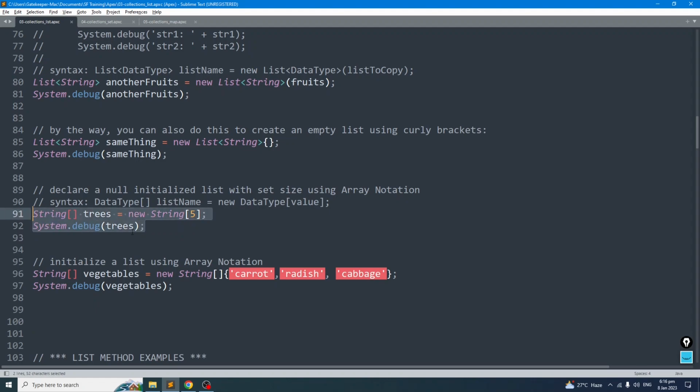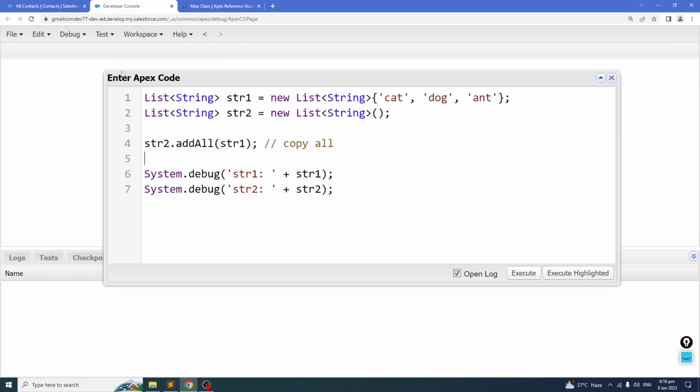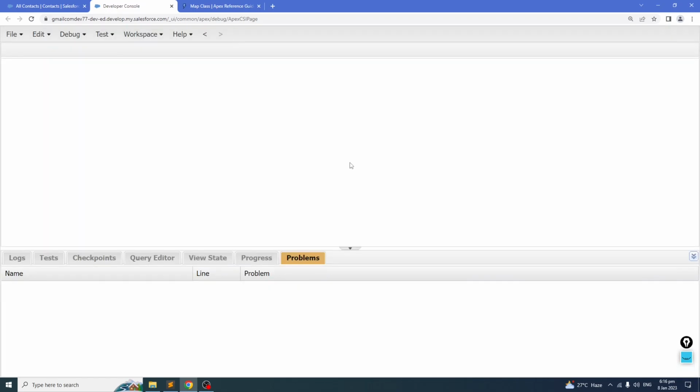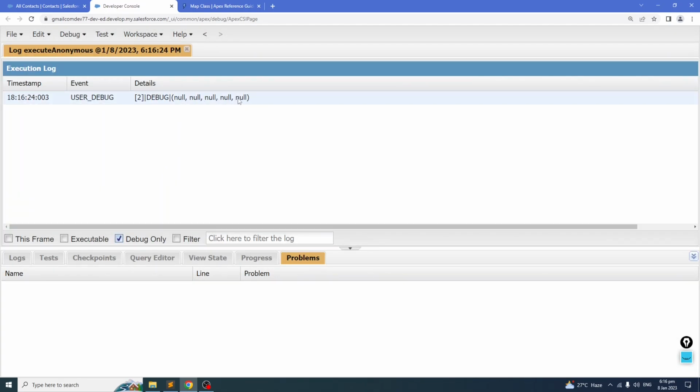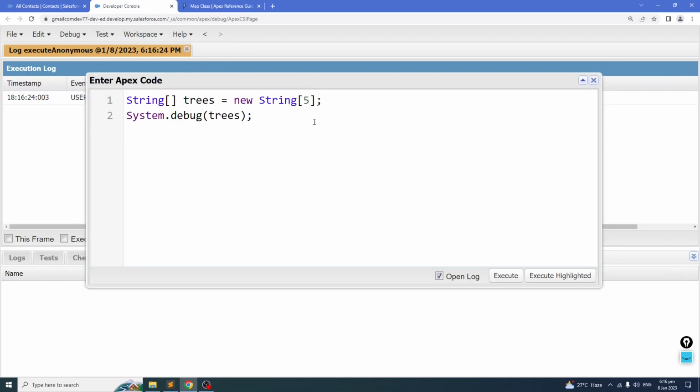So let's just do a demo on this one. It's pretty easy. Let's go here, here, and here, and then just do execute. So you'll see 5 null things there. So yeah, it's basically just initializing a list with 5 null values for whatever useful use case you might have for this one. So you'll have that sort of tool in your arsenal, if you will.